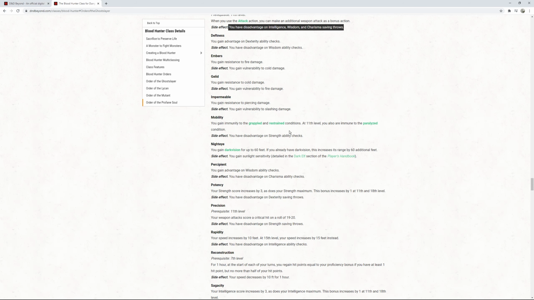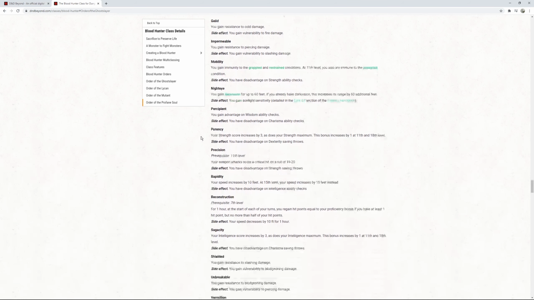So freedom of movement. Basically, at 11th level, it is freedom of movement effectively. Disadvantage on strength ability checks. Strength ability checks, are you climbing? Probably not. This is fantastic. I wish it added like 5 feet to your movement too.